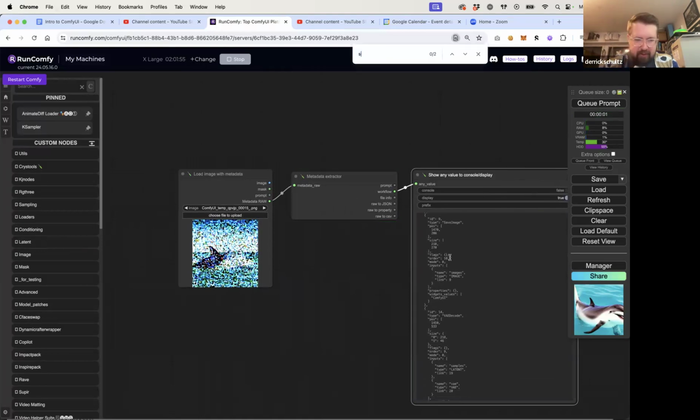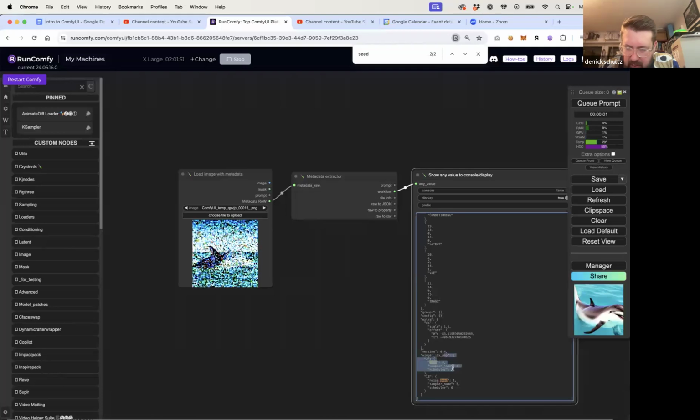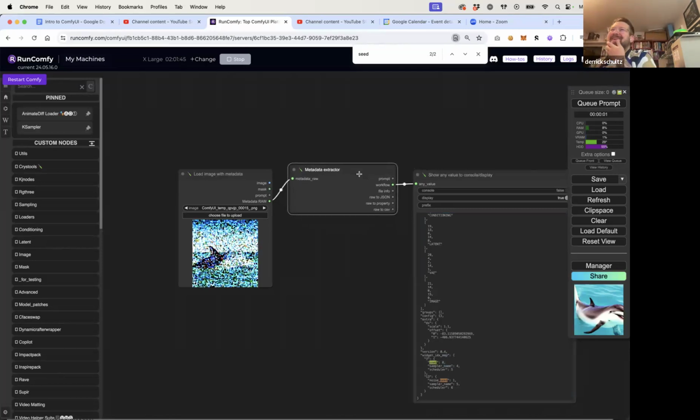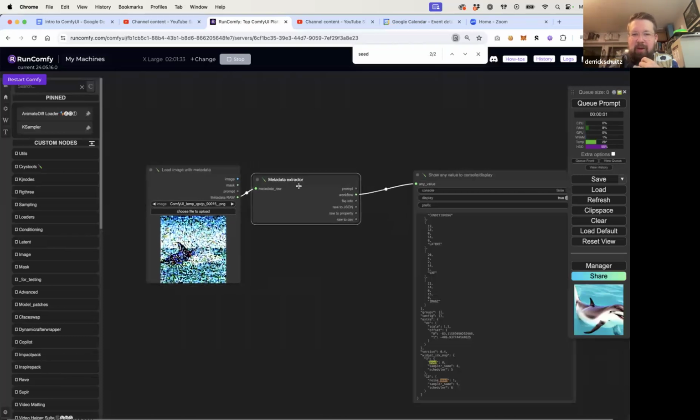And if we look in here, I'm sure seed is set up somewhere in here. Let's just see if we can find seed. There we go. So this was set to a seed of 0. Okay, great. That's really helpful there. But this is kind of one of the challenges of Comfy: you can do all this stuff, but you have to find the right named node and you have to find the right thing it connects to get out everything you want to, which I find quite frustrating. But you can do it.